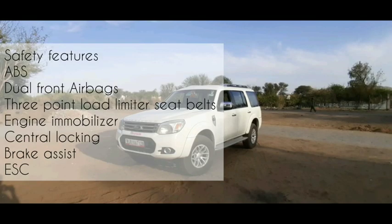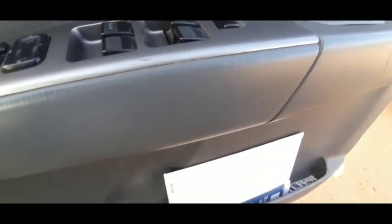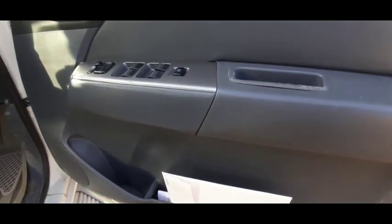Major safety features are ABS, dual front airbags, 3-point seat belts, engine immobilizer, central locking, brake assist, and ESC. The front doors open really wide and large, and there you get the door pockets where again a 1 liter bottle can be kept, and some of your knick-knacks like your papers and cards can also be kept if you get a lot of invitations for weddings and you are one who likes to be a part of them. Again, this greyish finish is done.